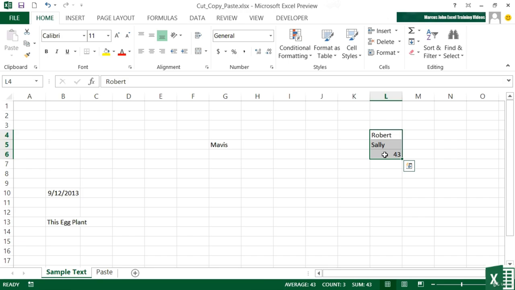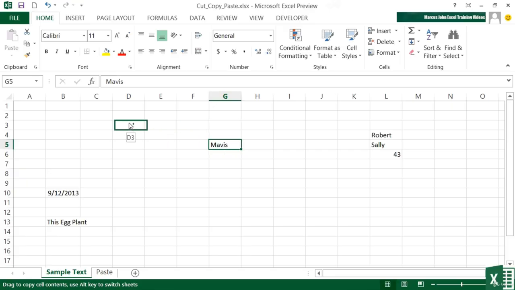Now, drag and drop as it stands is effectively the same as cut and paste because it's moving the contents to somewhere else. If you wanted to copy the cell content, then we effectively do the same thing. We select the cell, go to the edge, click and hold on, then hold down the control key. And you'll notice a little plus has appeared next to my arrow. When I now move, as long as I let go of the mouse first, the cell is copied. So I can copy using drag and drop.